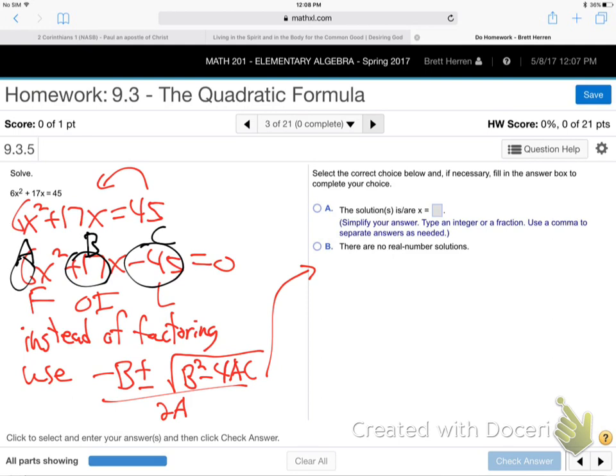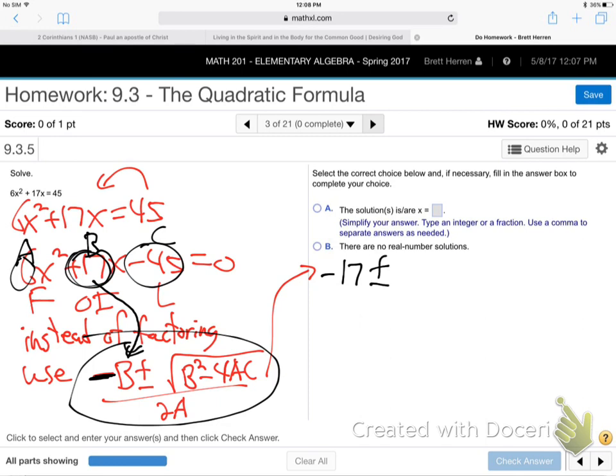Okay, so let's plug. Now, this is a big old formula. Notice it's got some of its own signs, like that B. That first B is a negative B, right? That minus sign right here is in addition to any sign you would plug in. Well, we'll see. B is what? 17, so I'm going to put a 17 right there. Negative 17. So far, so good. I just took the B and put it in right here. Plus or minus the square root. Let me go slow with you there. Does everybody see what I'm doing? I'm just going to grab the B and stick it in the B slot there. So I just grabbed the 17 and I went pop right there. Is that good?